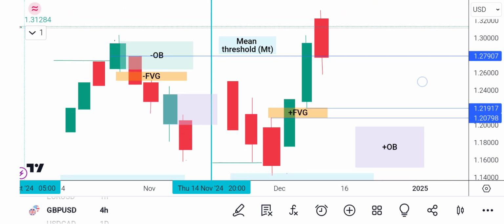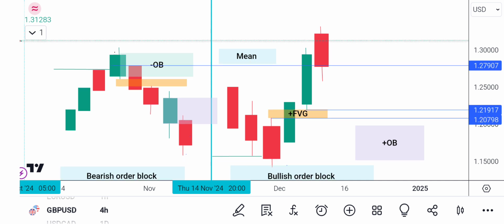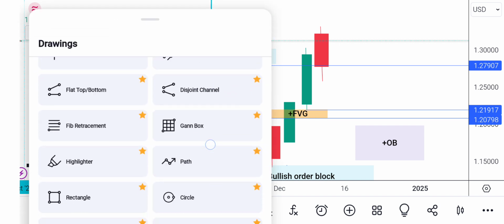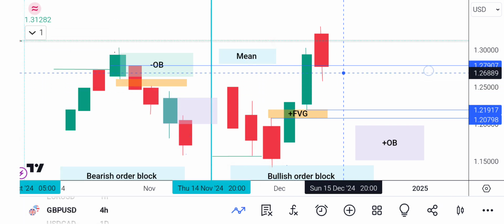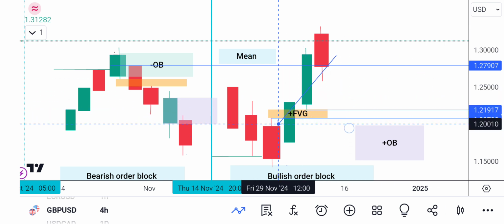And a fair value gap, like we said, is an area of inefficient price delivery, and those are areas that are formed when IPTA is in a rush to deliver price, leaving gaps behind. So IPTA will always refer back to those areas of inefficient price delivery to offer what? Fair valuation or fair value price.